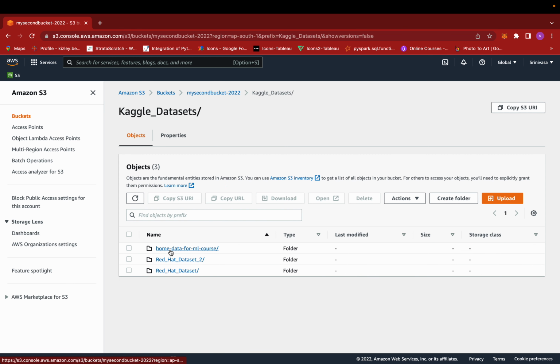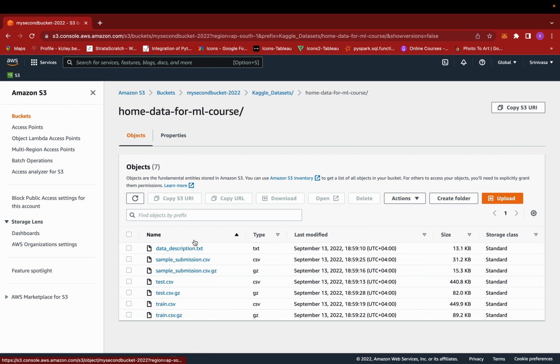This is what we have extracted from Kaggle through Databricks into our Amazon S3 bucket. We have 1, 2, 3, 4, 5, 6, and 7 files extracted from the Kaggle dataset.